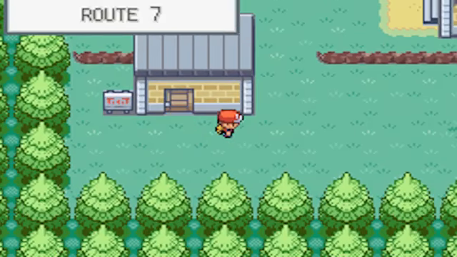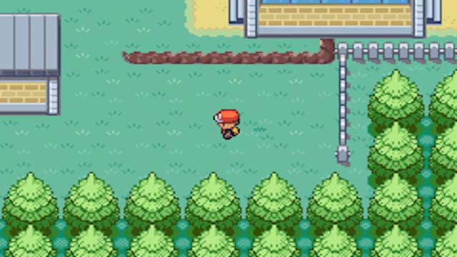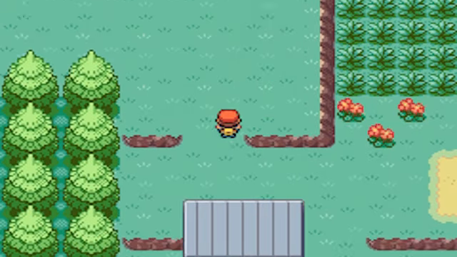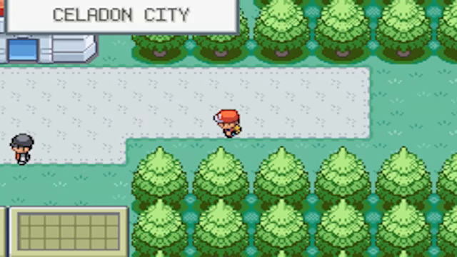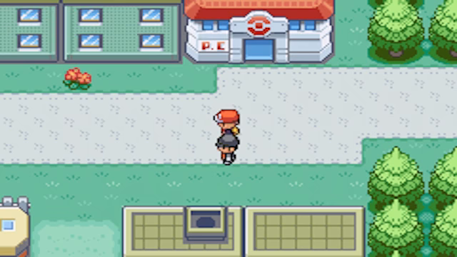Alright. Now let's go over here and grab this, actually. Wepear Berry, kind of like a Nanab Berry. Pretty useless for status elements, but useful for anything else. Or, it can be useful for other things. I just forget what it is in this game. I think it's just for the powder jar.